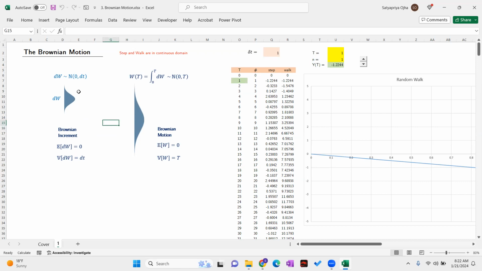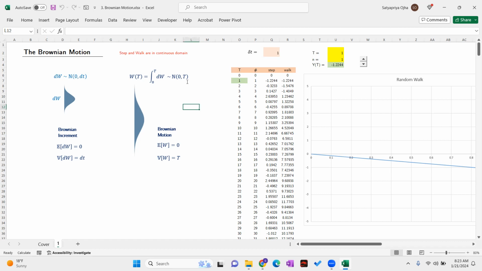Okay. So using that argument, the walk will have this distribution. Mean would be 0 because you are adding a bunch of zeros, right? All the normal distributions have mean 0. So the overall mean is still 0. And the variance is dt plus dt, small time intervals from 0 to capital T. That will give you the whole time length, capital T, right? So this is the increment. This is the process, Brownian motion process. And this is what we wanted, right?